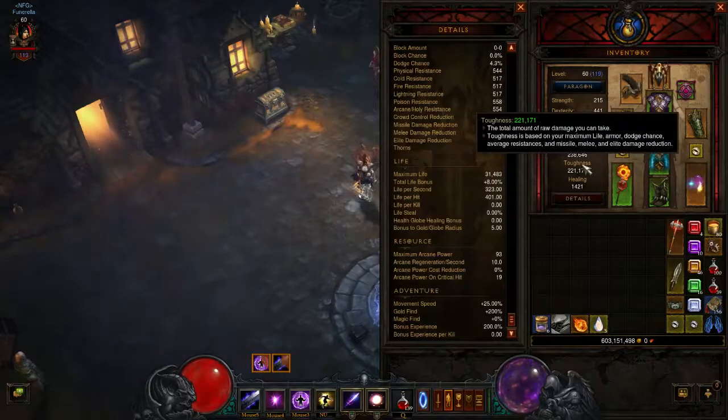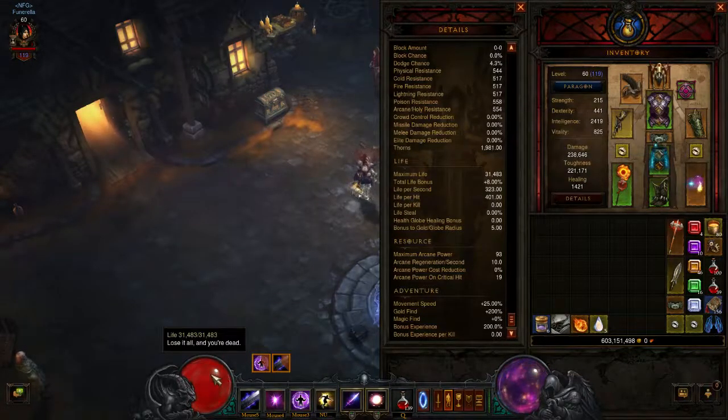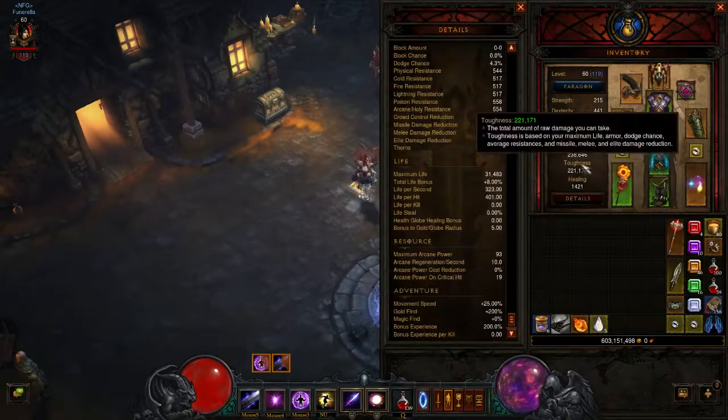Now, your toughness is the amount of raw damage that you can take. It's based on your maximum life, your armor, dodge chance, average resistances, and missile, melee, or elite damage reduction. So I have 200. That's basically your EHP, your effective hit points, how much you can effectively take before you die. It says 31,483 here, but I can actually take 221k damage.